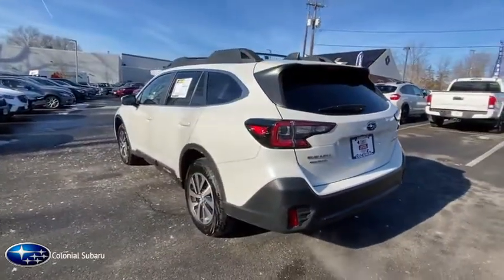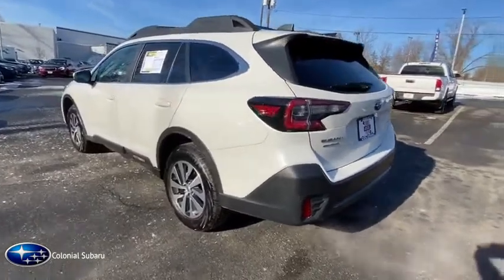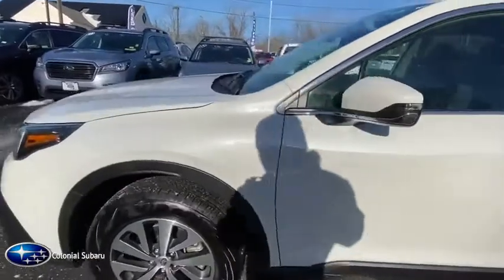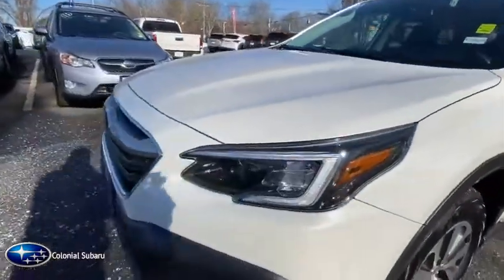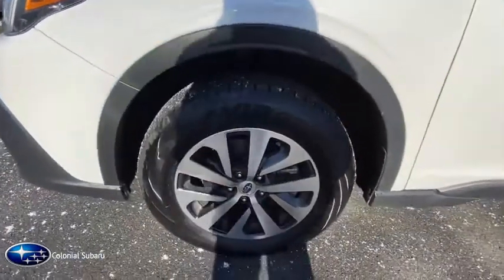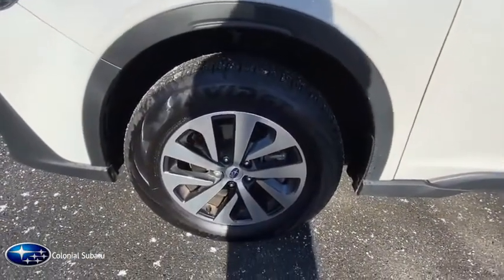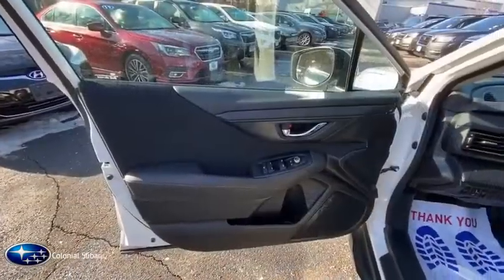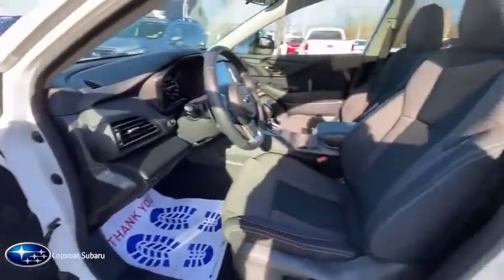Traction control, keyless entry, heated seats, leather-wrapped steering wheel, power steering, cruise control, climate control, power windows, power locks, clock, security system, fog lights, dual zone climate control, satellite radio, tilt steering wheel, power mirrors, tinted glass, roof rack, rear spoiler. If you like it online, you'll love it in your driveway.